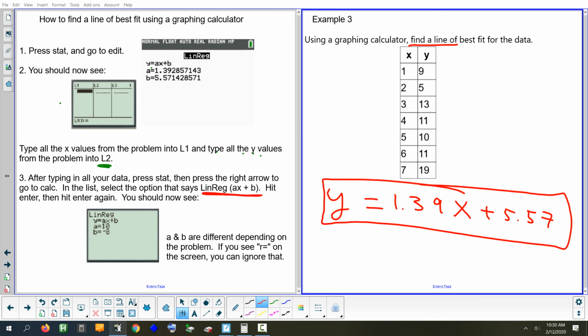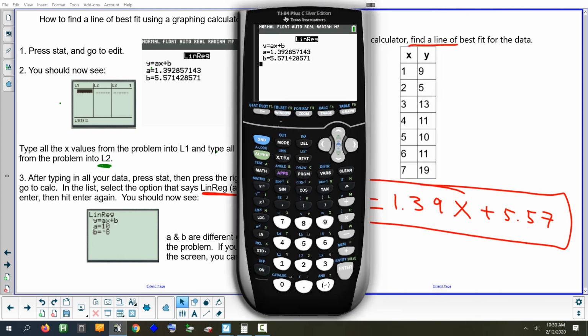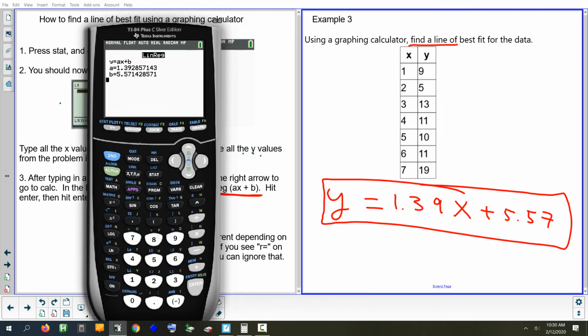Now, this next part, I just want you guys to watch. You don't need to press anything else on your calculator. Watch what I'm going to do. I'm going to show you these as a scatter plot. You don't have to do this, just watch. When you broke down the 1.39, it was a larger decimal, so how did you know to stop after the 9? They'll usually tell you where to round, but you can go to 2 decimals. That's fine. So what I'm doing right now is setting my calculator up so I can show you these points. Those points right there, you don't have to do this. That is a scatter plot of those points.